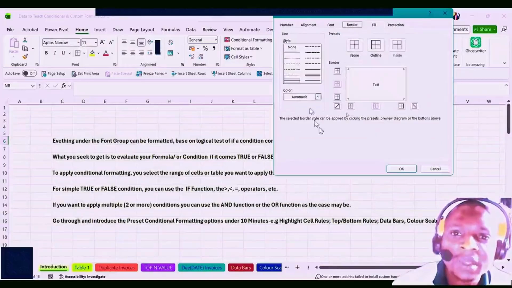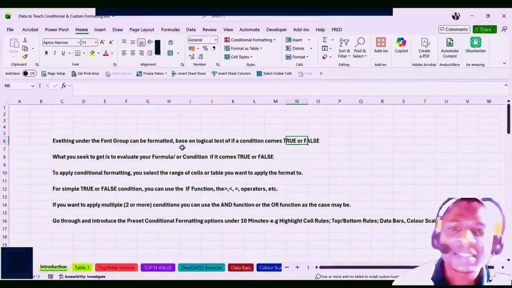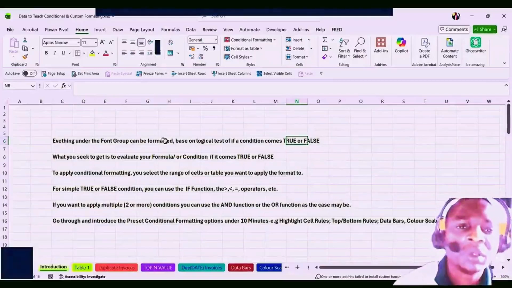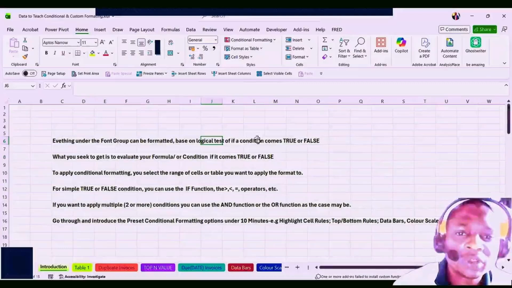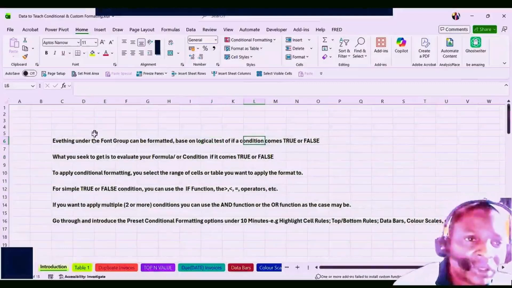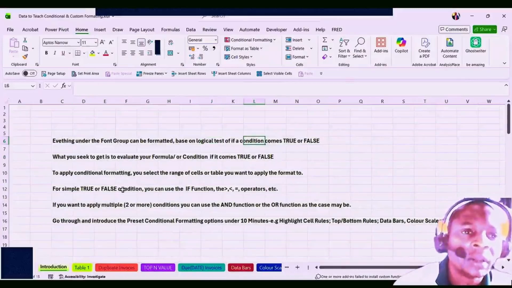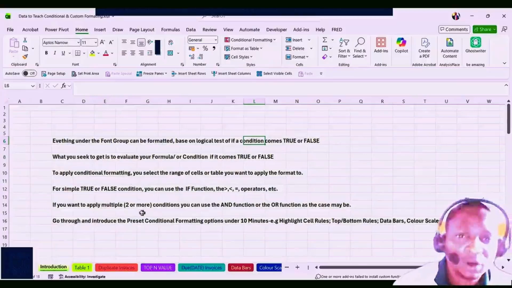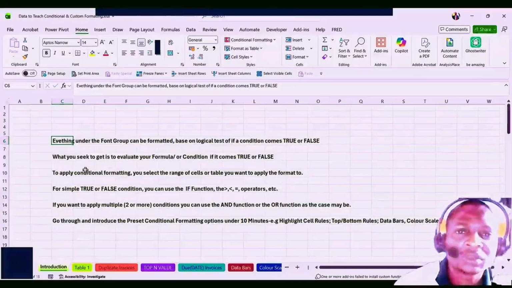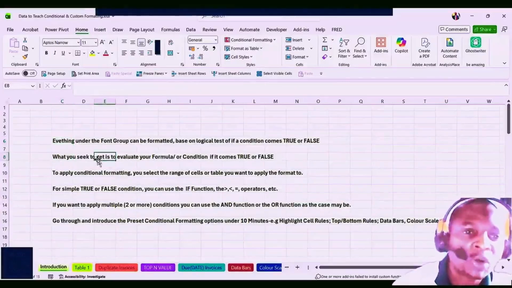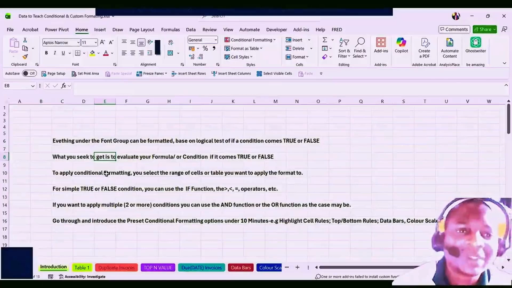So for all these formatting options, you can write the formula, or you can use preset conditions that have been written in Excel, so that when your data comes true or false for a certain condition, maybe bold this thing, or put a line, or put a border, or put a certain color, then when that condition comes true, your data automatically adjusts to put that format into that condition. So you won't have to be doing it manually. So it becomes dynamic when your data changes.